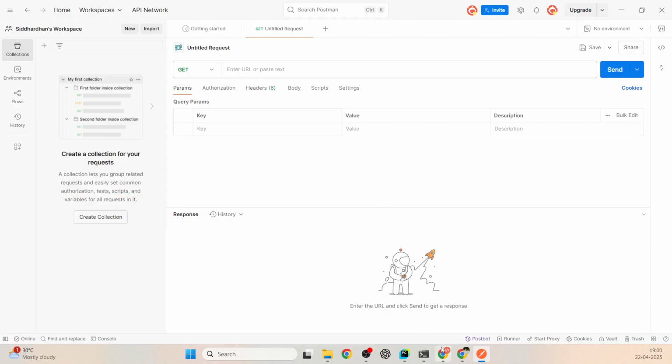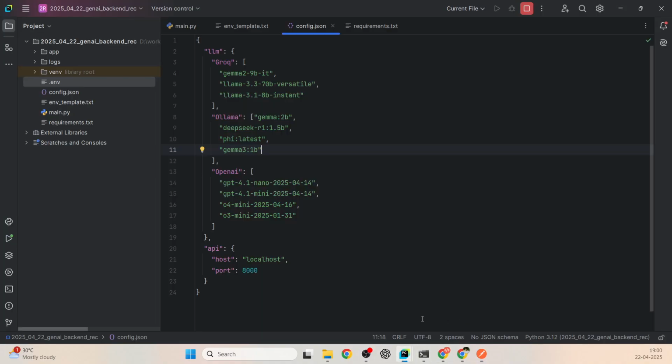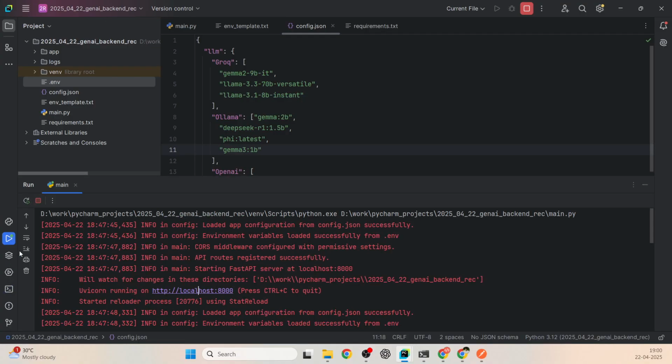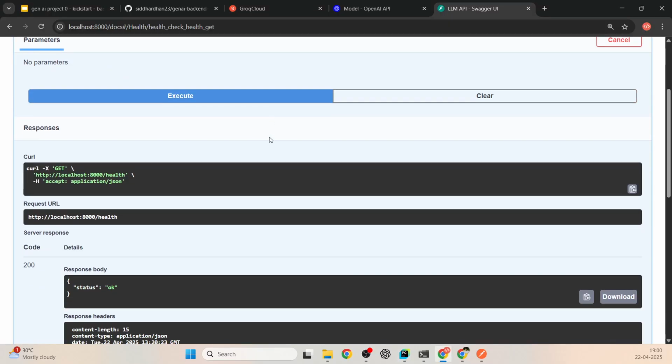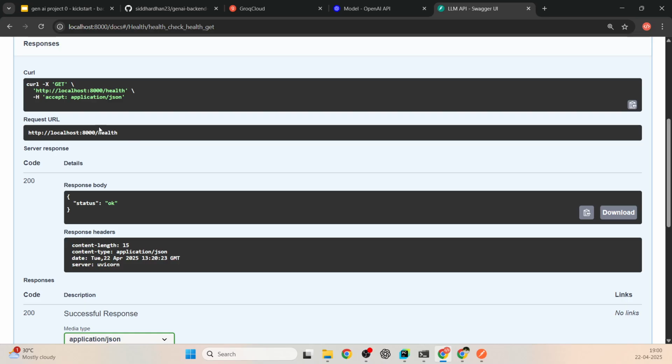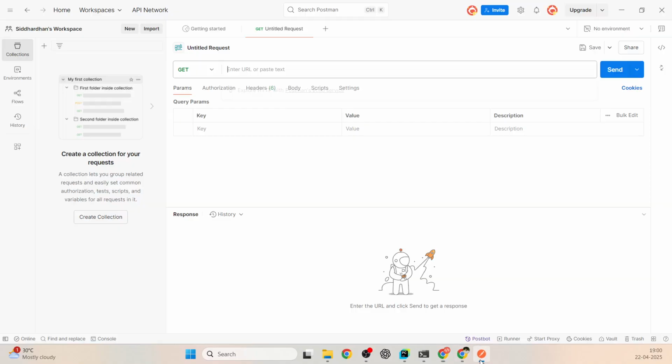So this application is running on our localhost 8000, right? So this is where it's running, localhost 8000. So we have to copy this link, or the other way to do this is we are going to test specific endpoints. So I'll open this. Once you test this in Swagger, you will also get this request URL. So this is basically the localhost and the port and the actual endpoint that you have to test. So copy this URL. This is the exact URL that a person from the front end would also be using. Let's say we provide this URL.